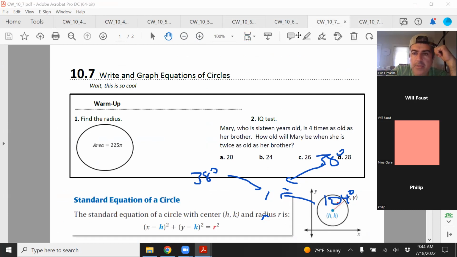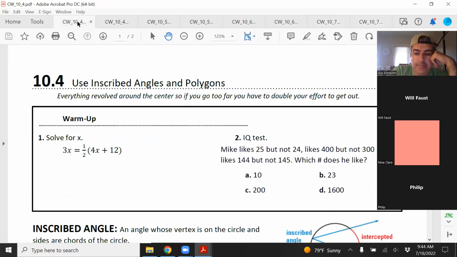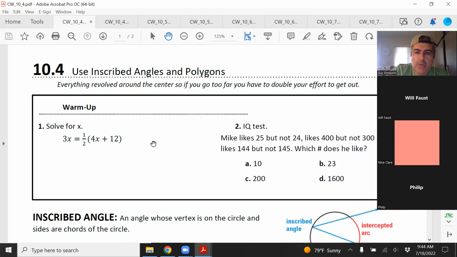Cool. So now let's move on to 10.4, because we need to talk about a new topic. We'll see how far we get. I highly doubt I could squeeze in 10.4 and 10.5 or 10.15. We shall see if I can make that happen. Maybe I just do 10.4, do a break, then we'll kind of power through 10.5, 10.6, 10.7. Then we do the worksheet after lunch. That's kind of my thinking here. But a little warm up.